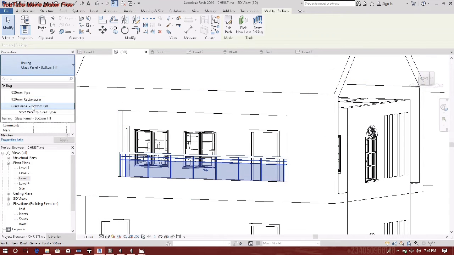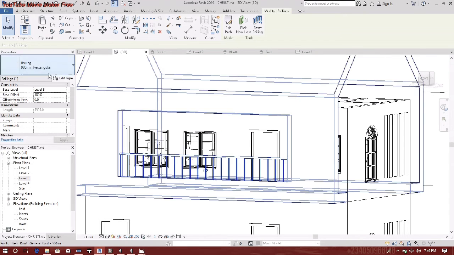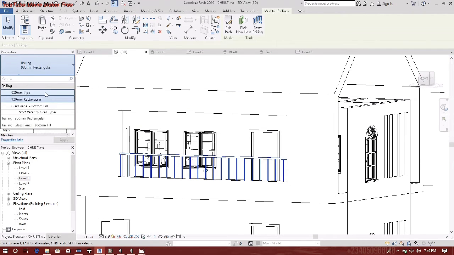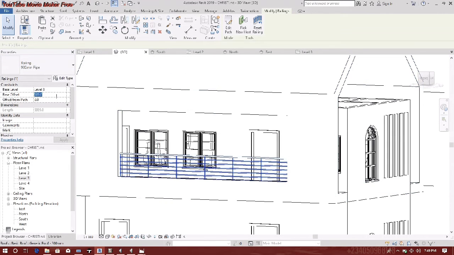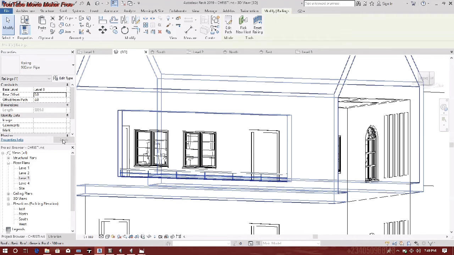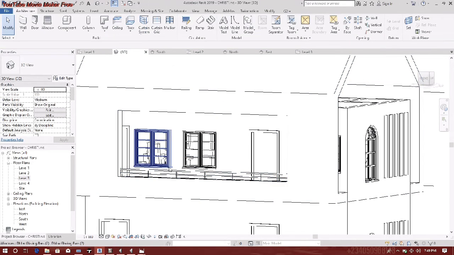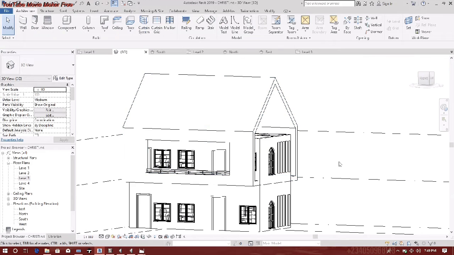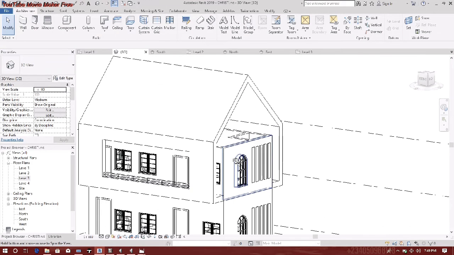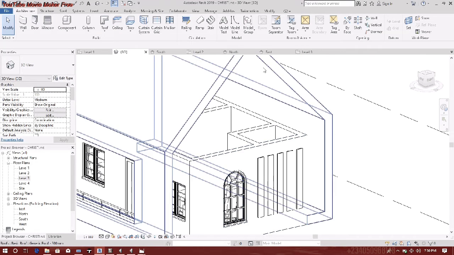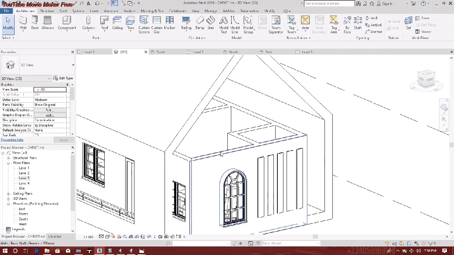That is it. Then you can also change it to rectangular, then pipe. So we'll leave it at pipe for this. Then we'll have this. Then there are other ways to do it. There's a library that has a lot of railings inside, then you can import the type of railings that you want to use. So after doing this, you would need to attach this wall to this.